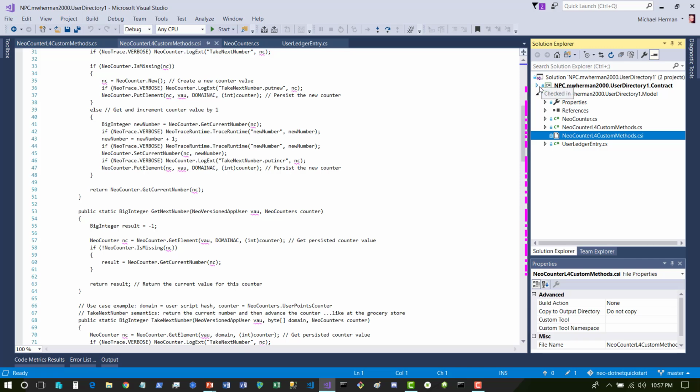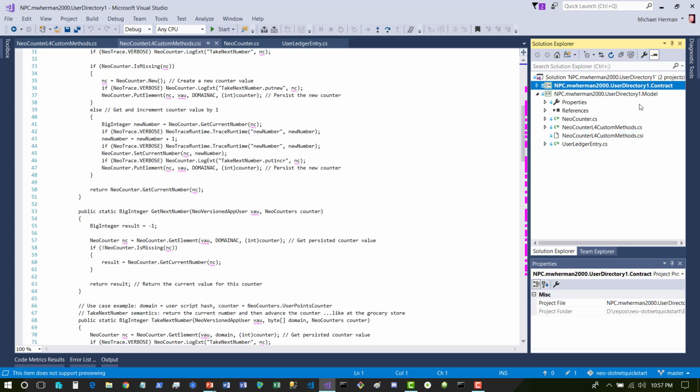The smart contract is actually implemented up here in the .contract project. The expectation is whatever your contract model classes project is called, the smart contract project has the same name with .contract at the end.